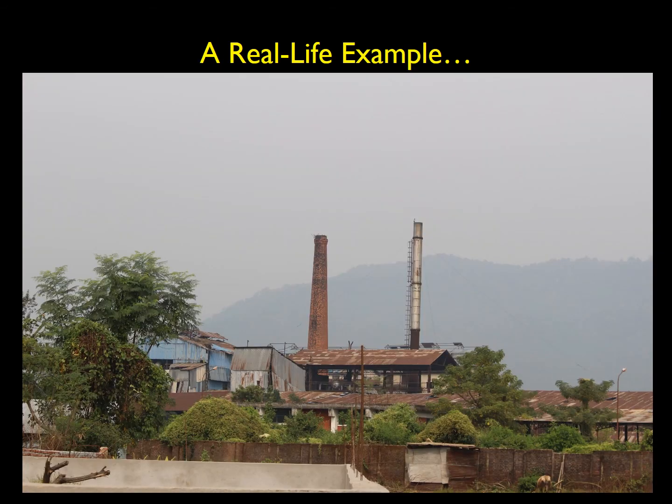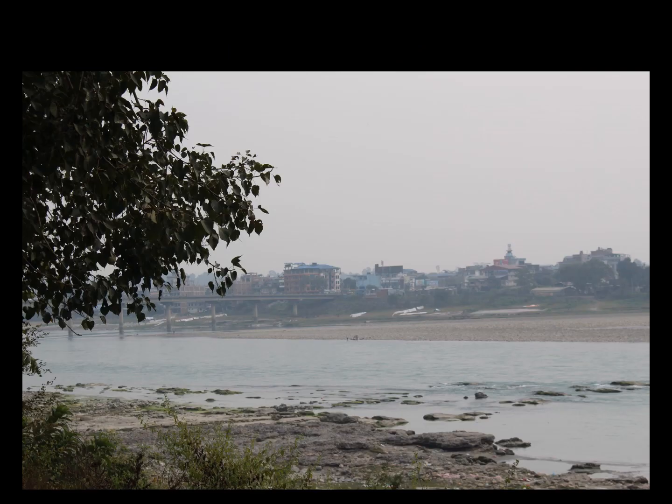So I shared an actual example of a paper mill. This is some research that we did in Nepal. And so this is a paper mill that opened up in the 1990s in southern Nepal. This is a picture of the water outlet of the paper mill near the city of Narangat. This is the Narayani River. It flows into Chitwan National Park from here.